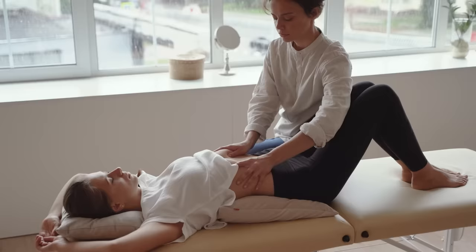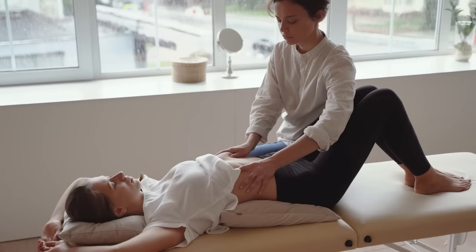Despite the fact that having a pelvic floor physical therapist is probably the gold standard — meaning it's the best thing you can do — not everyone can afford to see one or take the time off work. And so that's where these pelvic trainers may be helpful. Some of these trainers come with applications that can help you develop consistency with doing exercises. So let's dive right in: what kinds of pelvic trainers are there?